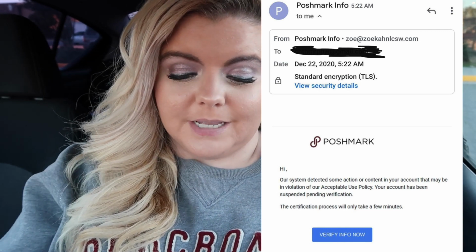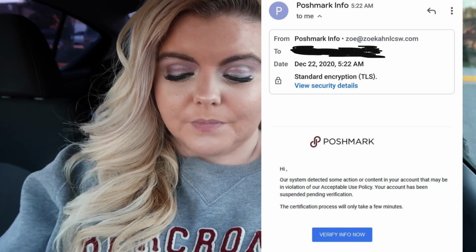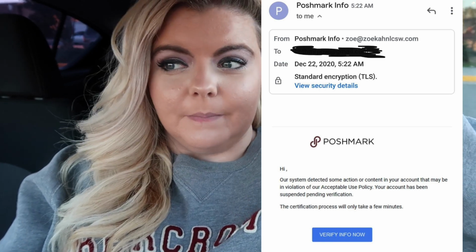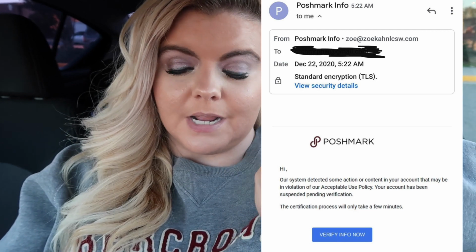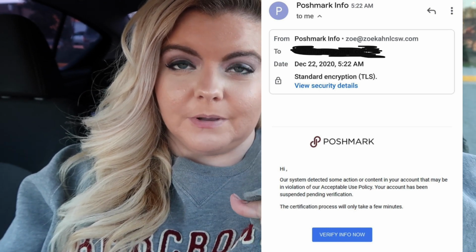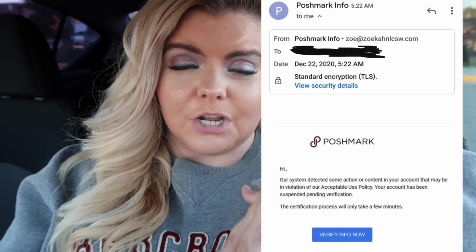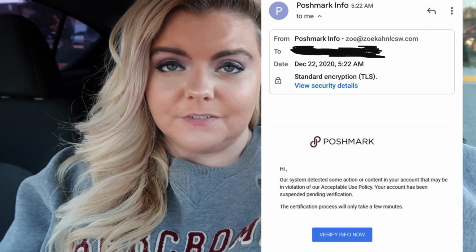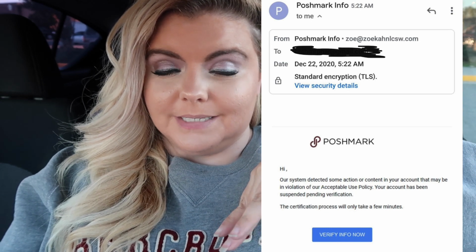Obviously you can't email her because they have hacked her email. But she's probably not even aware that they have hacked her email. So that is one thing you can do, is Google the email address. But most emails that come from Poshmark, I've never seen an email come from Poshmark where the end wasn't poshmark.com. So if you get any sort of email from Poshmark, it should always say poshmark.com. It's not going to come from some random email address that has nothing about Poshmark in it. So that is the first red flag on this email, that the email address is not from Poshmark.